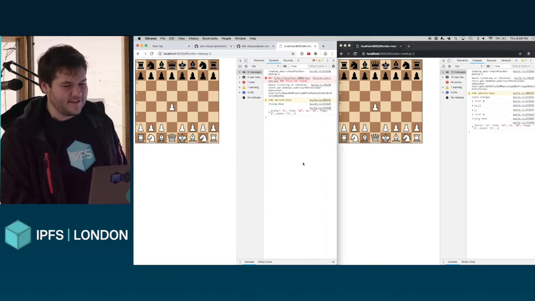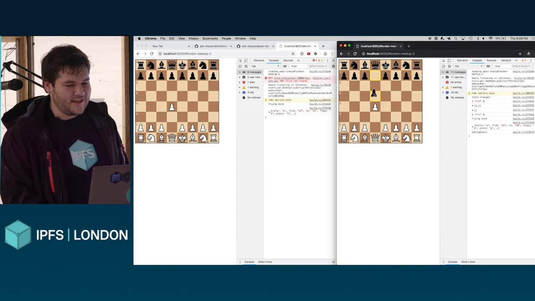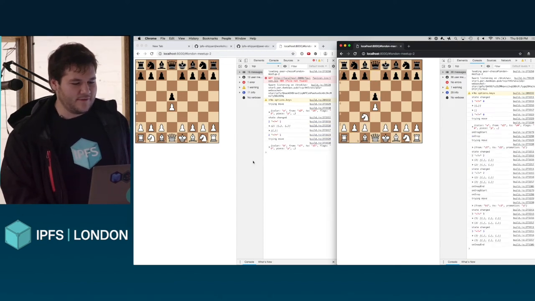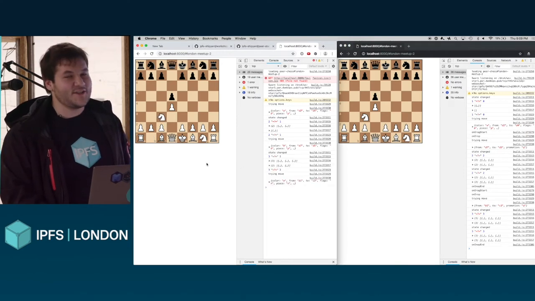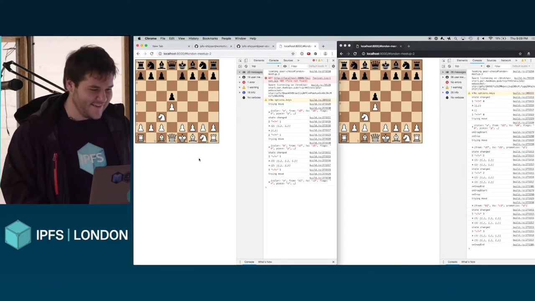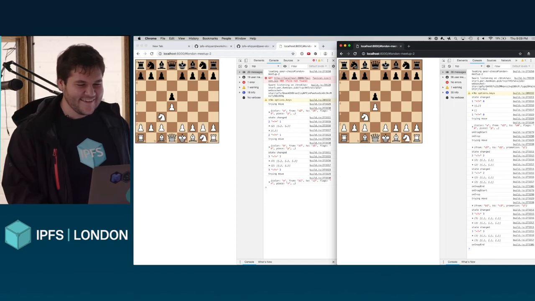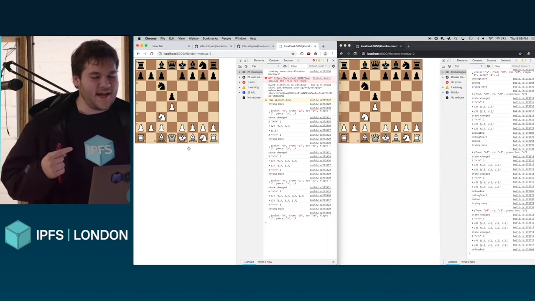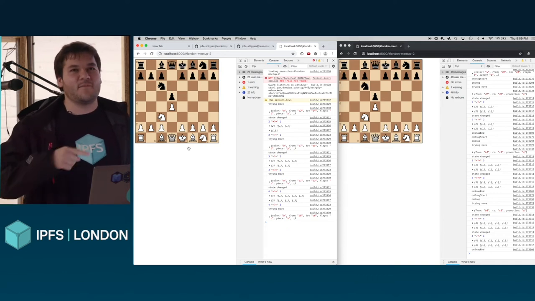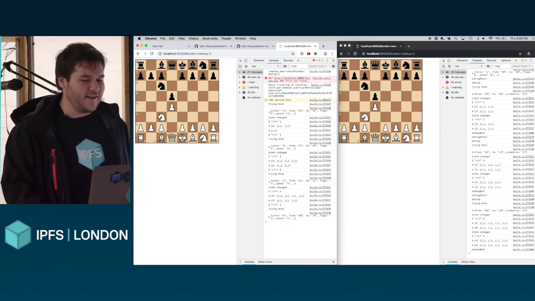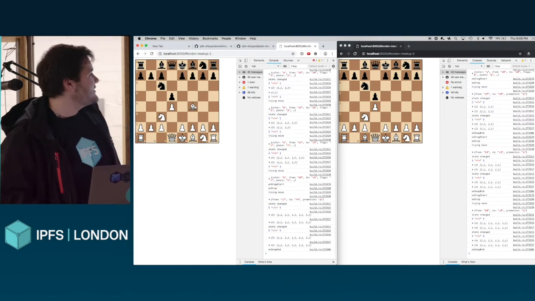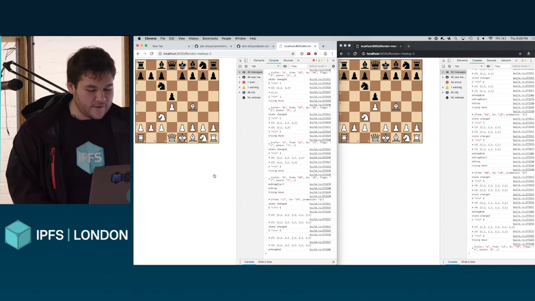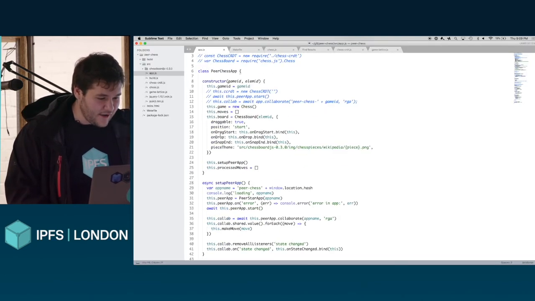All right, great. So now I can move over here. I can move over here. Oh, whoops, that was the wrong screen. So it's not secure chess yet. The next step would be to check which side you're on and not allow any moves that the other side can do. But yes, you can do a totally peer-to-peer chess app. So now I'm going to show you how that was done.